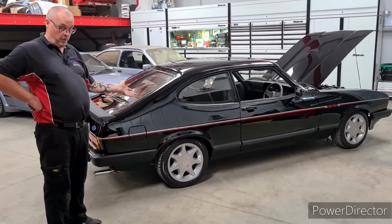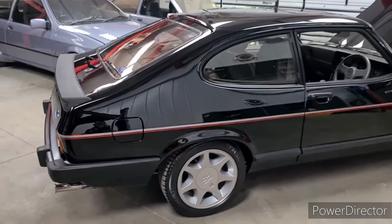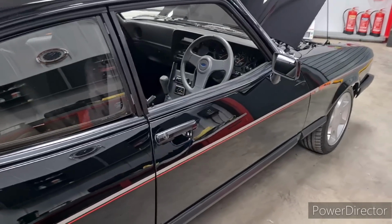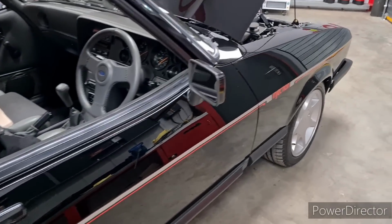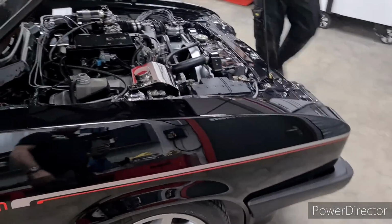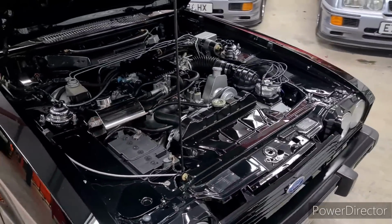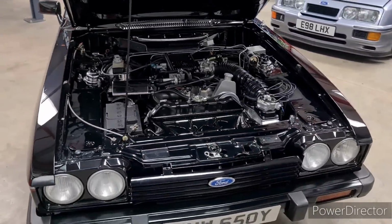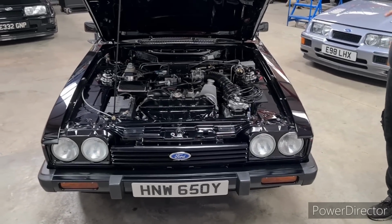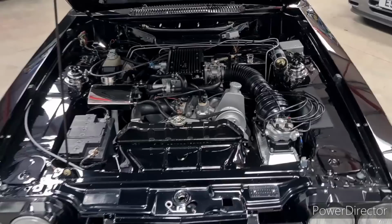I hope the video highlights just the unbelievable condition this car's in. There's not a parking dent in it anywhere, is there? There ain't nothing. There is not a mark or a blemish on this car anywhere. It is absolutely outstanding. It's another one, to be quite honest, like the Escort Cosworth in the last video. If I'd had the money and somewhere to park this, I do love Capris and I love this car, but if I'm quite honest, I wouldn't own this car for the exact reason that he's selling it, because I wouldn't dare drive it. I wouldn't dare use it.